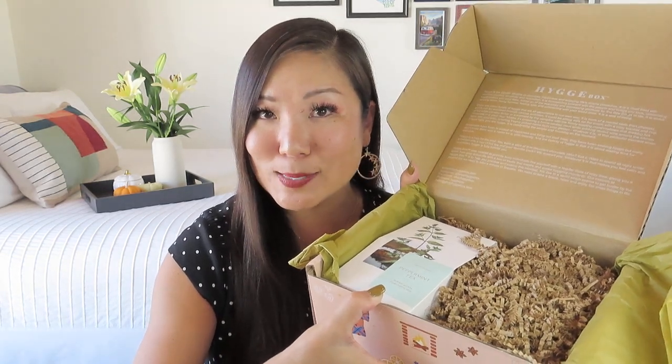At the bottom, it tells us what items are just in the deluxe box. The deluxe box has one extra item this time and it actually didn't fit in the main box — the box and this extra item came in a mailer bag, so I already have it set off to the side. What I'm showing you here will be in both the standard and the deluxe boxes.